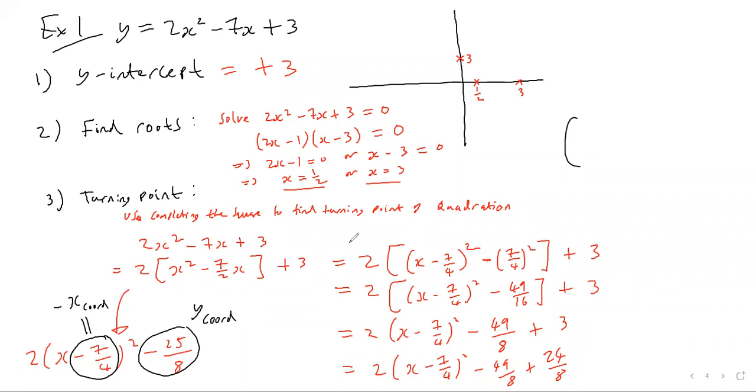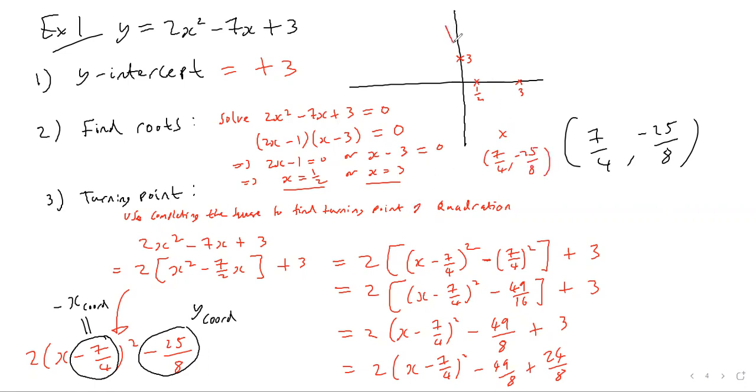So you get a turning point with x coordinate the negative of negative 7/4, which is 7/4, and a y coordinate of minus 25/8. So your turning point is going to be 7/4 and minus 25/8. So something perhaps like this here. So you get a turning point down there. Sorry, I'll do it in red again, just to keep it consistent. So you get a turning point down there of 7/4, minus 25/8. And then it's just a case of plotting this in.